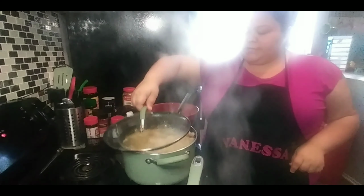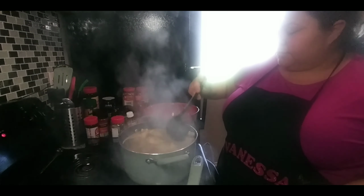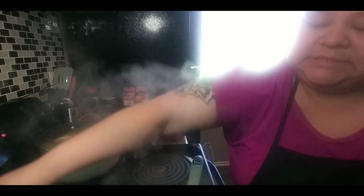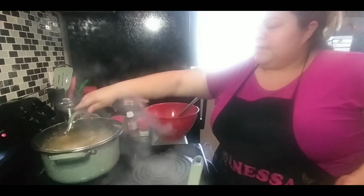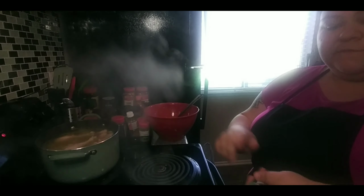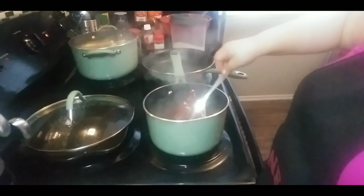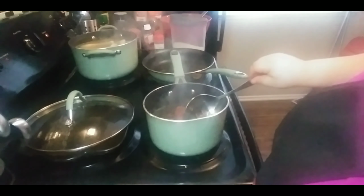Since it has been boiling for a while, I'm going to go ahead and check this and get the nasty stuff that we don't want in here. And I need some space. Since the chicken just needs a little bit, I'm going to keep it here on low, and actually take the lid off. Then I have the chile going, and in the meantime, I'm going to make the rice. When I put this on, it was probably about 20 minutes or so. I'm going to let it boil for another 10 minutes.